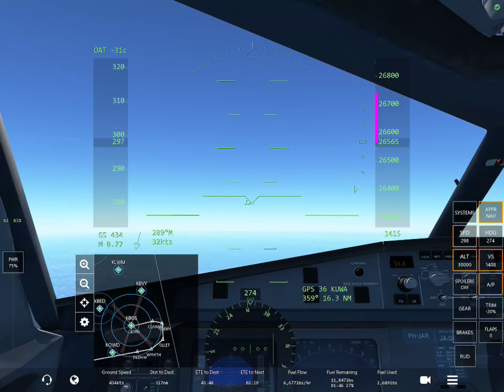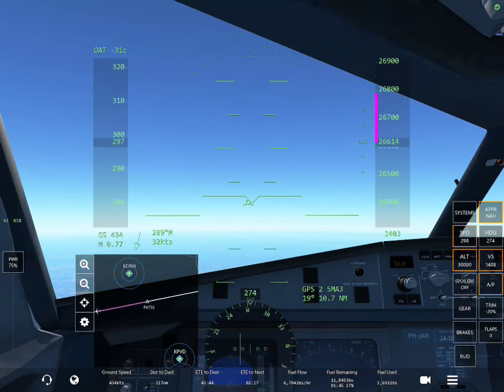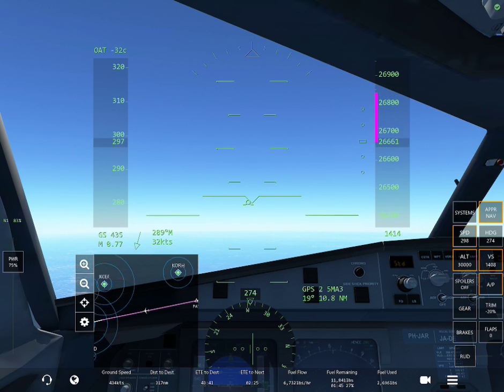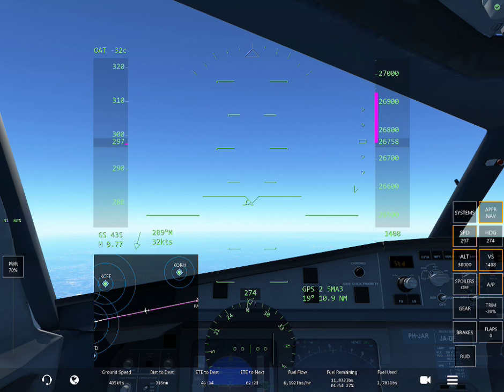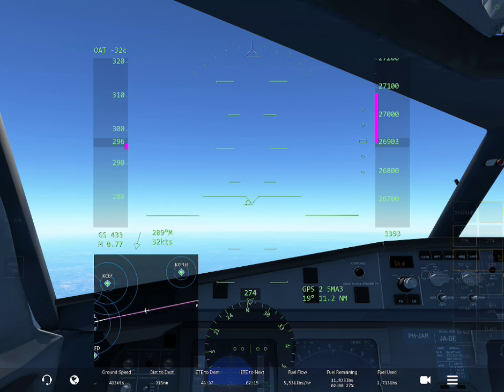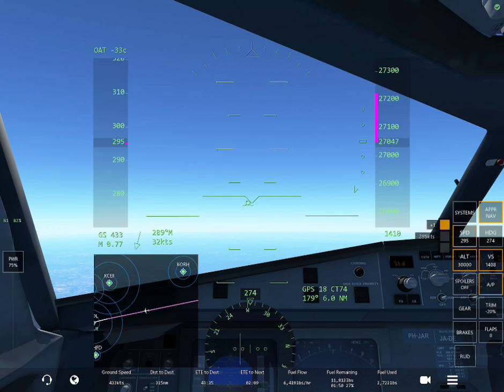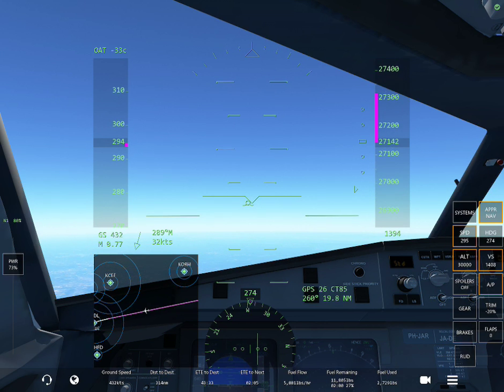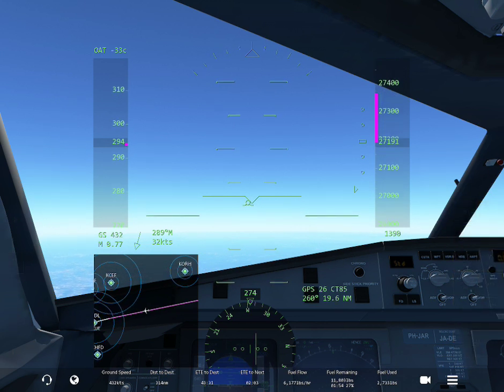SimBrief is thinking that you're going here, direct to there. That's why I put that extra 200 pounds. See, 0.77. So we're 2 minutes out, and we're at the fuel that we're supposed to have used. I'm going to go ahead and end this stream at top of climb.